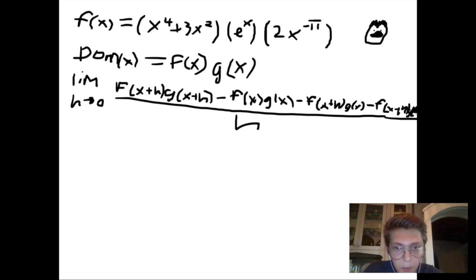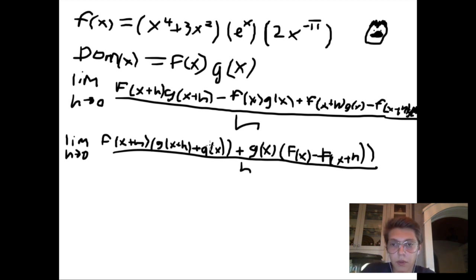And some of you might be wondering why we did that. This is just good so we can factor out the g of x and the f of x plus h. So let's go ahead and do that. So we can see here we factored out the f of x plus h from here and here, and we've added what those two are being multiplied right here, and then we've taken the g of x out of this one and the g of x out of this one and combined those together.